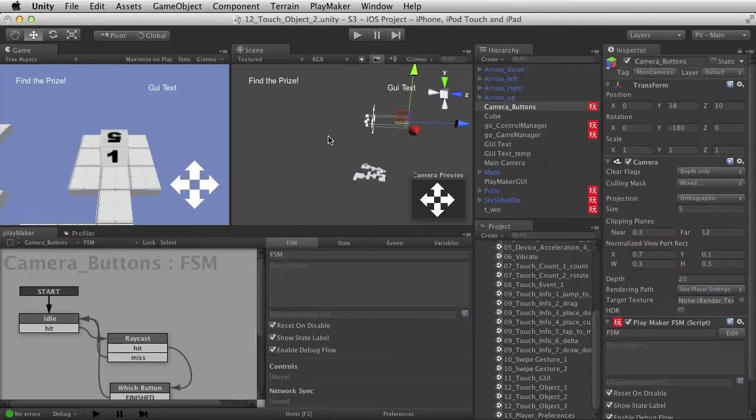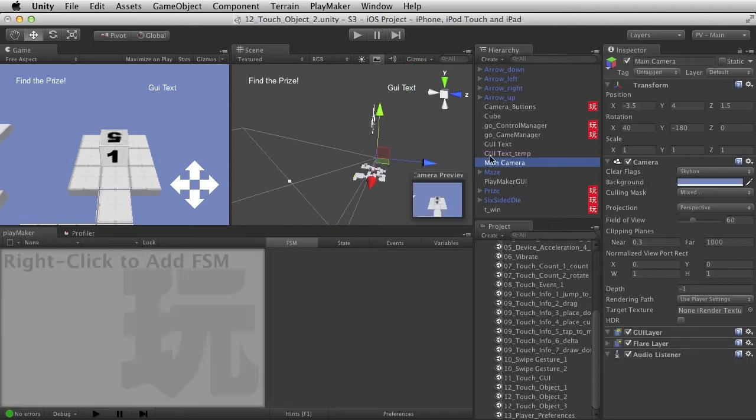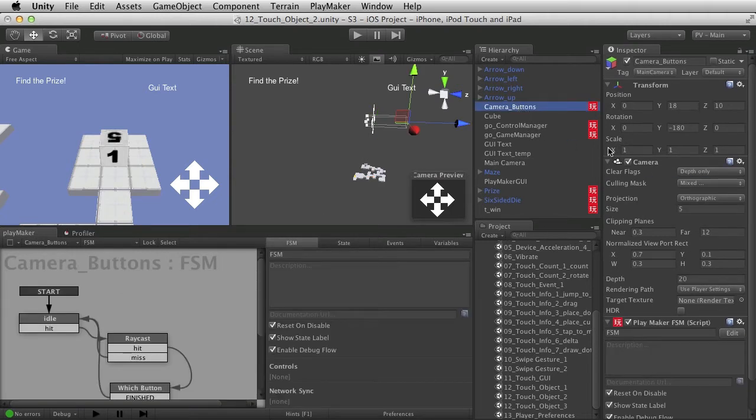So let's move to the game view so I can show you how did it get over here, right? If it was really big in the camera, how did it end up like that? And how did it get overlaid? Well, the first thing, a camera by default is set up to a skybox setting for its clear flags. And basically the clear flag setting is determining how the camera is going to render a background. And on my second camera, camera buttons, I've set it to depth only, not skybox, but depth only. And the depth value is down here. I've set this to 20.